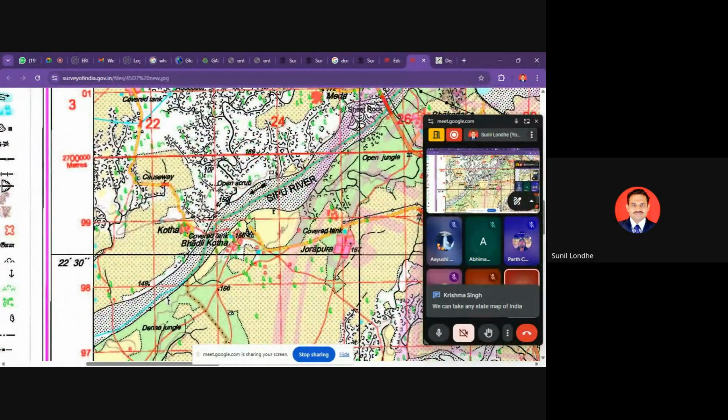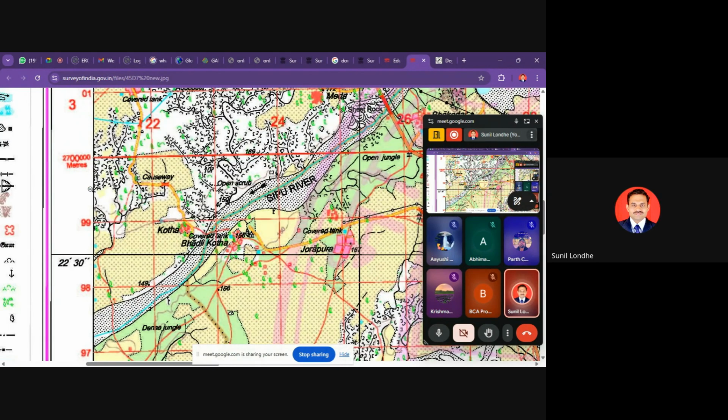And digitize features accordingly. For example, if you are selecting a point layer, you digitize any points available in this map. Maybe the location of a village you can take. If you are taking a line layer, roads are available, some drainage lines are available.